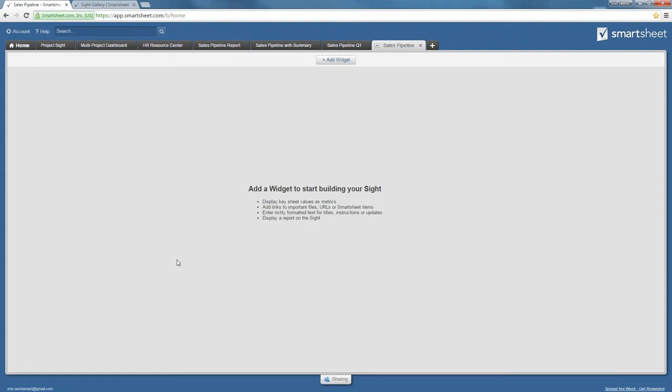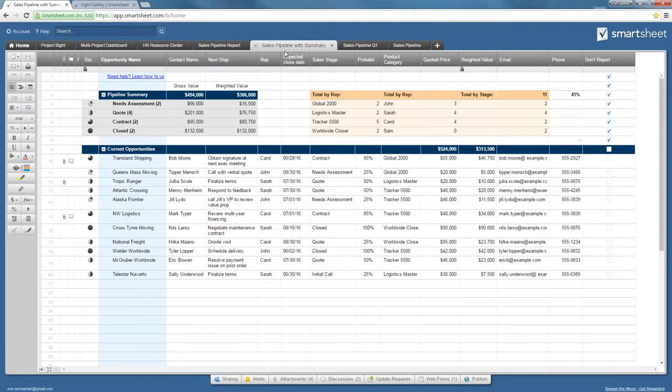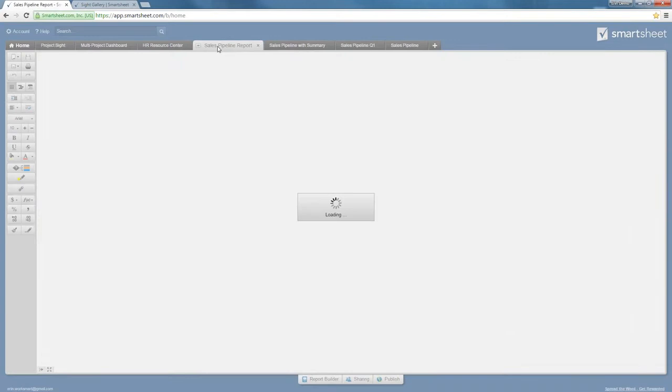Now I'm going to pull that work from existing sheets and reports. So say for example I have a really simple sales pipeline sheet that I want to pull data from, and maybe a simple report. I'm going to want to, of course, make sure that I have the information I want to surface into my site readily available in my sheet. So maybe I'm going to be using some hierarchical functions like a sum children, or creating some summary areas at the top of my sheet somewhere, where I show the specific values that I may want to surface into my site. The same is true of a report.